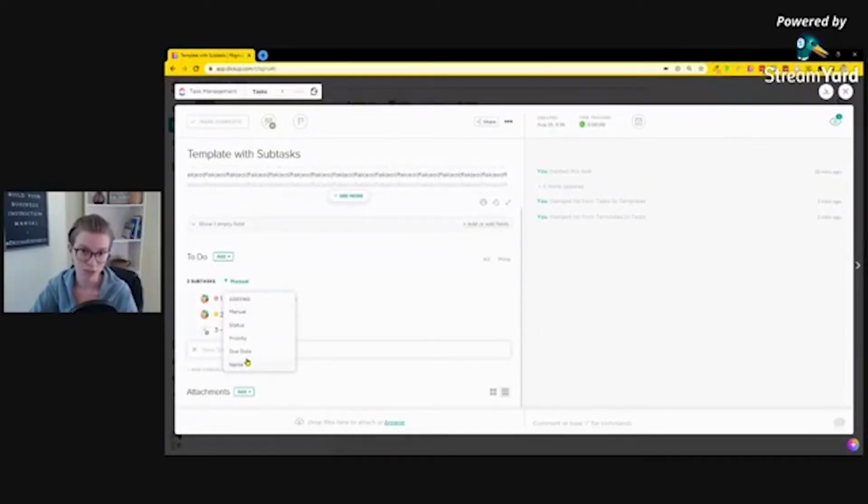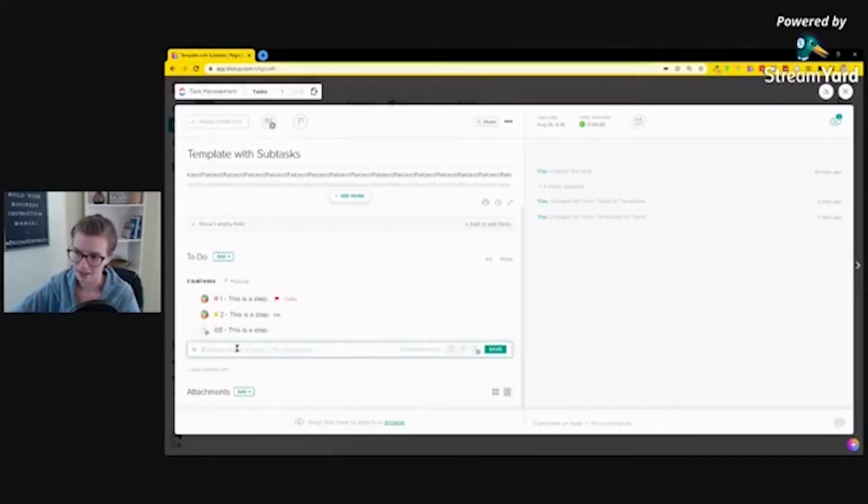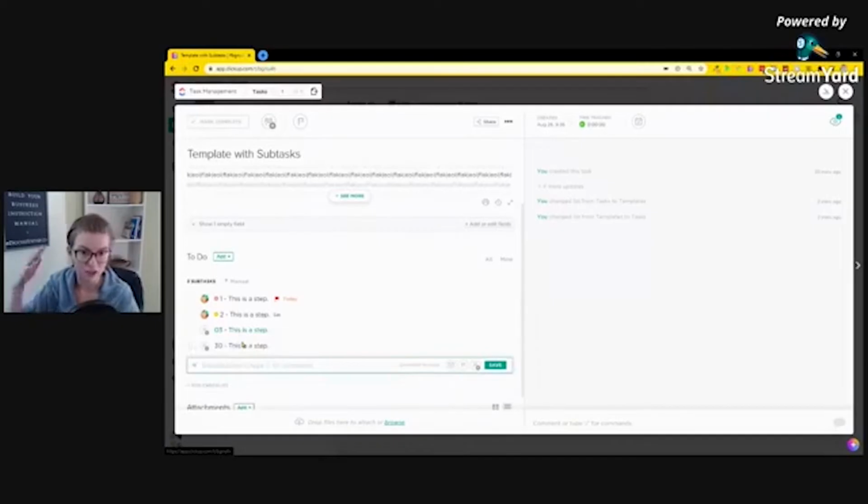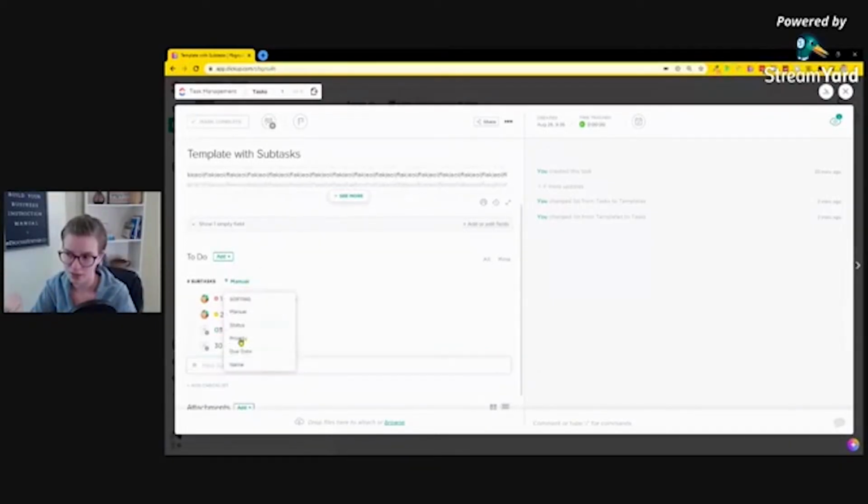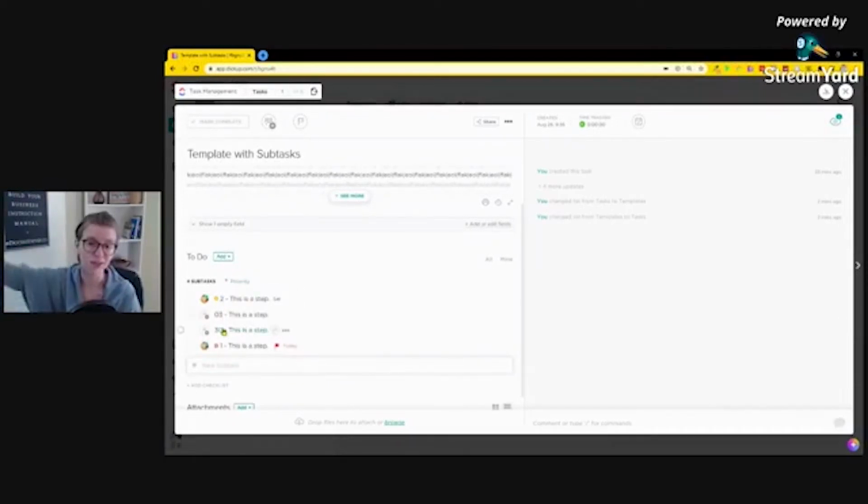And by doing the numbering method, as long as you're always using a leading zero, using the numbering at the front will ensure that everyone's always clear on the preferred order of doing those subtasks. In case someone sorts it by something else, such as priority, your whole order could get funky and people could not know where to start, especially when you've got two things that look like they could both be done, but maybe they can't be. So that is the first way.